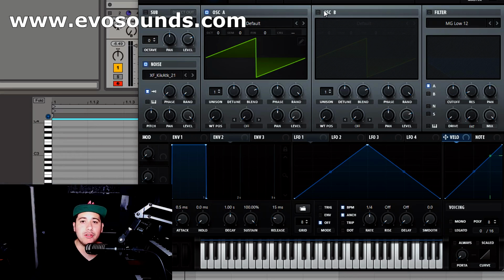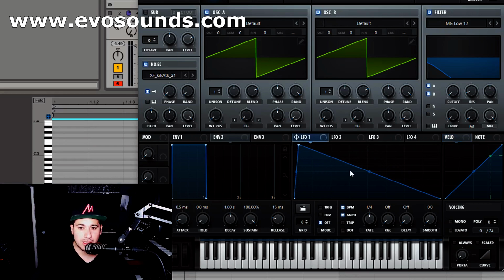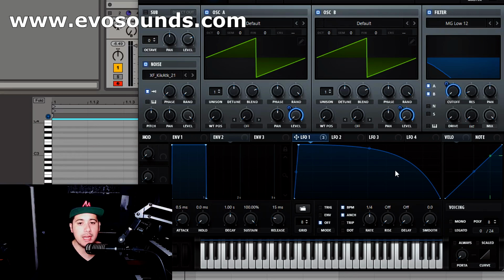Now, the next thing we're going to do is we're going to turn on oscillator A and oscillator B, and we're going to lower the level down on both of them, as well as the cutoff all the way down. Let's make sure to route B into that. Now, what we're going to do with the LFO is we're going to move it like so and shape the kick. Remember, you want the kick to be huge here, and we're going to add that to the level here, here, and to the cutoff. Now, we're going to have this.